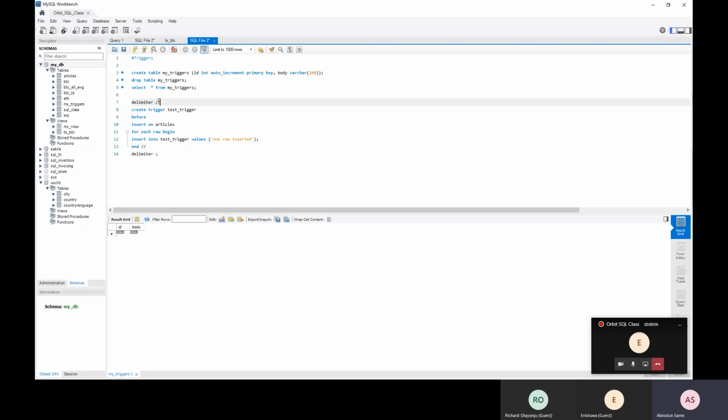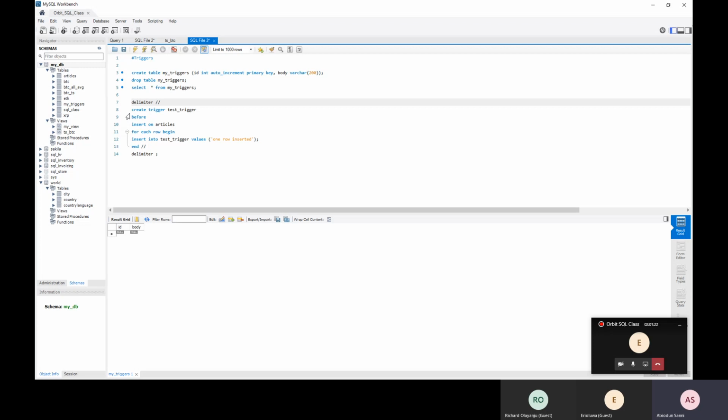So first of all, let me explain this guy. The reason is that I want to write something inside this guy. It's telling me, first of all, change the delimiter, and actually the delimiter is this semicolon. It shows the end of a particular query. So I want to change the delimiter to this guy.